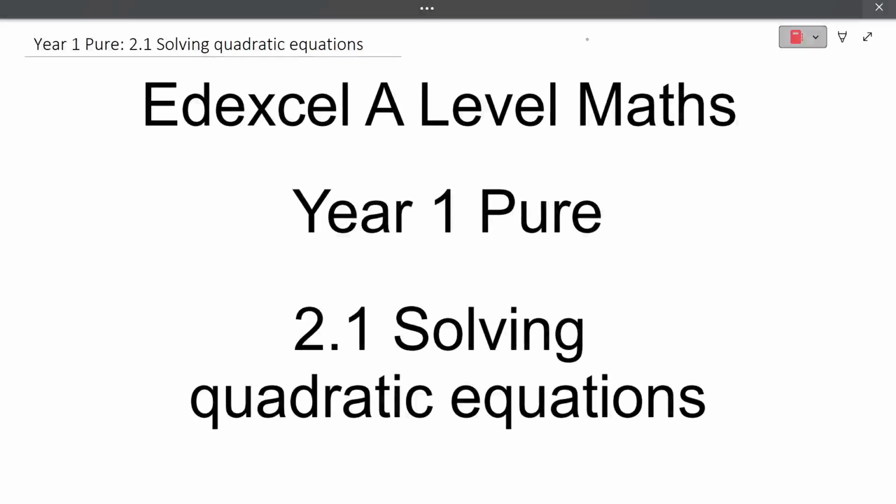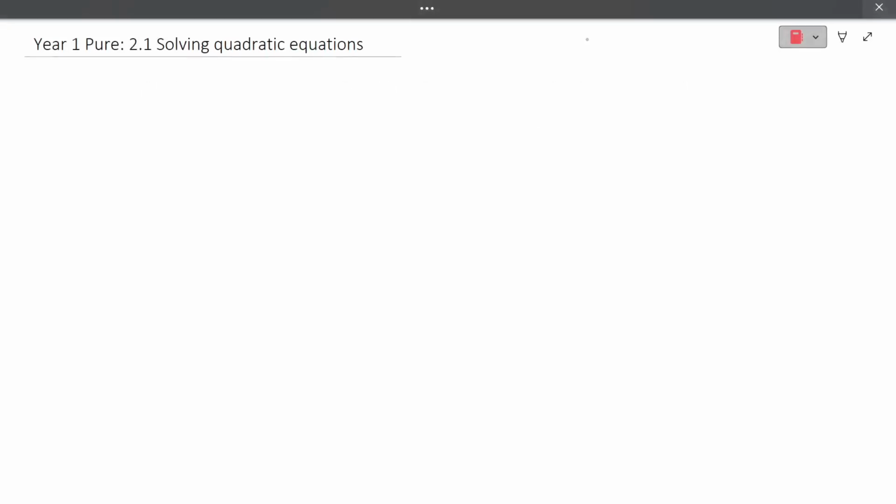And first of all, we're going to look at doing that by factorising. And it might be good, if you're not sure on factorising, to go back to 1.3. So I'll put a little card up and put something in the description, which looks at factorising first. And now we're going to look at solving. For example, you might have the word solve x squared plus 5x minus 14 equals 0.